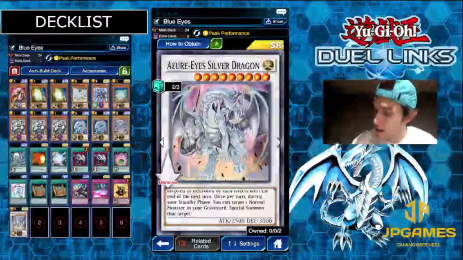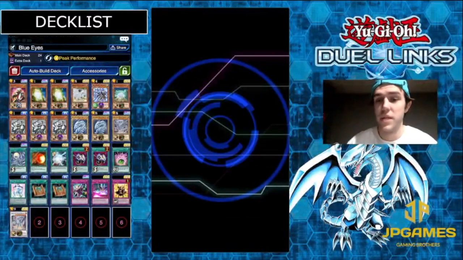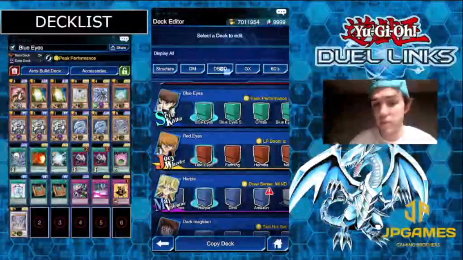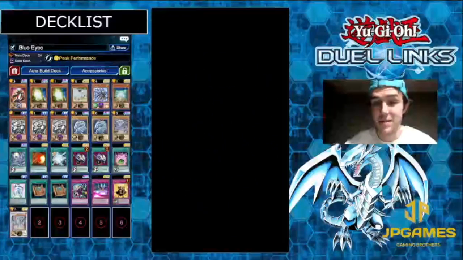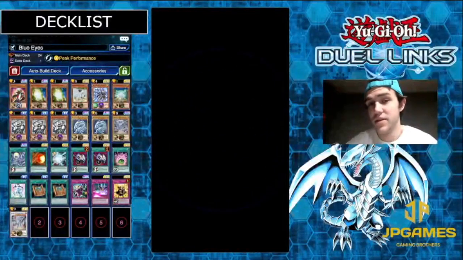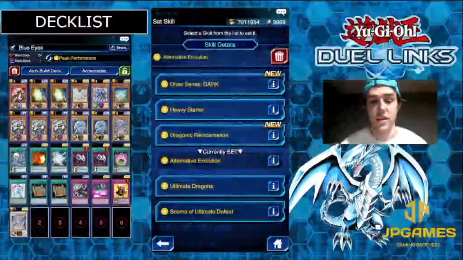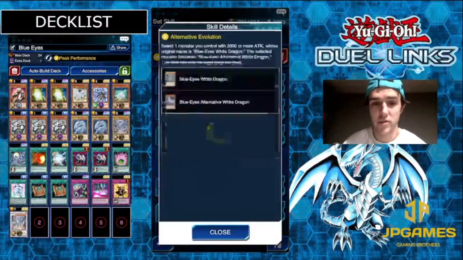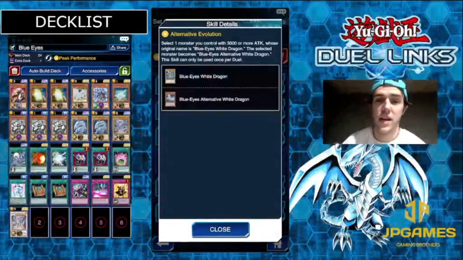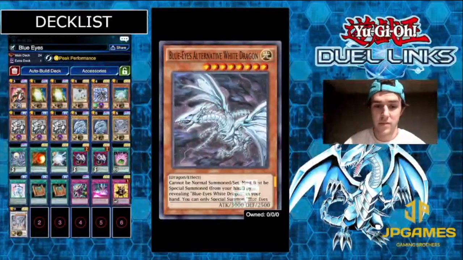One thing I do want to show you guys is the alternative dragon. Depending on whether you want to play Blue Eyes alternative dragon, that's like the normal Blue Eyes deck here. And then for alternative dragon, I'm running the exact same deck, but with the skill, I think we'll load, Alternative Evolution, which is one of the Dark Side of Dimensions Kaiba skills. Alternative Evolution is: select a monster you control with 3,000 or more attack whose original name is Blue Eyes. The selected monster becomes Blue Eyes Alternative Dragon.